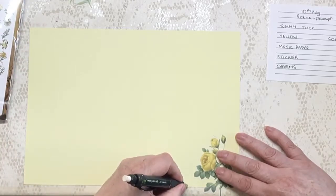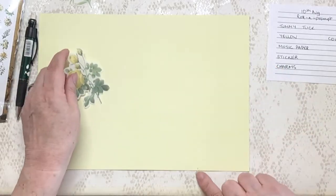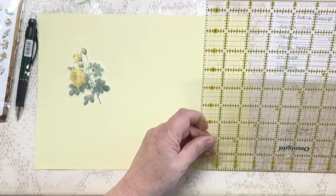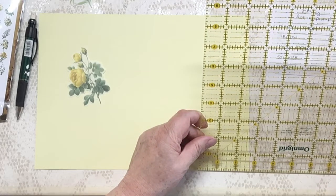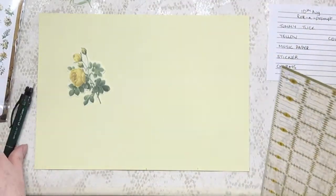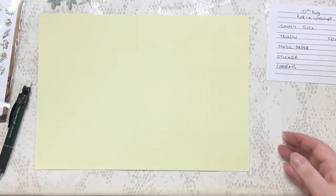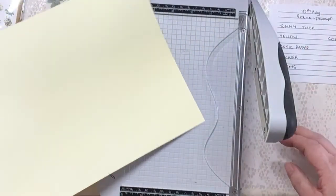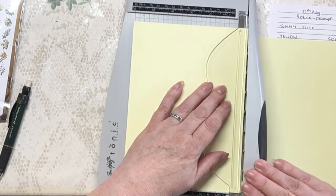So I want it about there. So let's, oh no, that's not what I want to do. I want to fold it in half. I want the tummy tuck folded in half, so that's the half distance there. So I'm going to have to measure it, guys. That is 2 3/4 inches. It's actually just, no, it's pretty much bang on 2 3/4 inches. So I'll make a mark here as well, and that is where I want to cut it. Nearly went wrong right from the start there, which won't be the first time, I'm aware of that. But, and if you couldn't hear me then, it was because I was talking from behind my quilting ruler. I don't know why. I had the quilting ruler right over my face, which doesn't aid you hearing, does it?